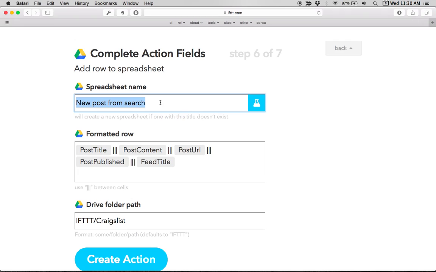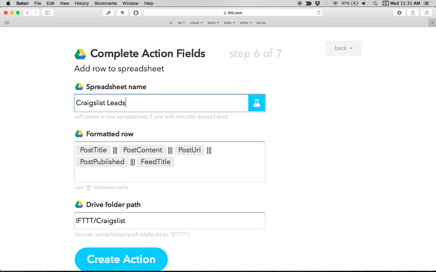Now, what I typically do is I'm working in a few different markets, so I typically name the spreadsheet the name of the market. As you saw when I was doing those before, I'm going to put in something like San Diego. Now, you're probably only working one market, at least initially. That's probably all you should be, but you could do the city. You could call it anything you wanted. You could call it Craigslist leads. Whatever you want that spreadsheet to be called. In fact, I'm even going to just go ahead and do Craigslist leads.